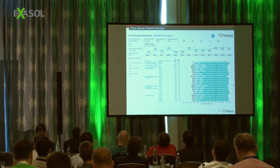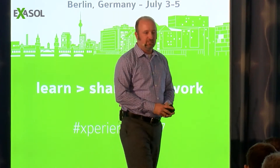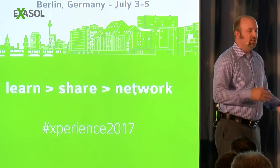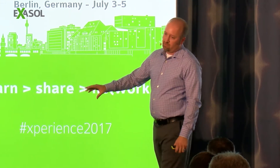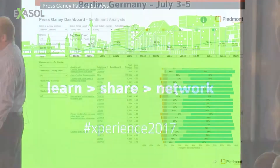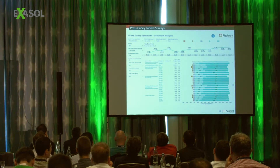Another example is patient satisfaction surveys — we want to know if our patients are happy with our services. When a patient gets discharged they receive a survey, and an organization called Press Ganey aggregates that information. They feed it back in XML files, we load it into a database and visualize it with Tableau. This was an idea I got from Steve Wexler about visualizing Likert scale data — everything shifting to the right is good, everything shifting to the left is where we're not getting good answers.